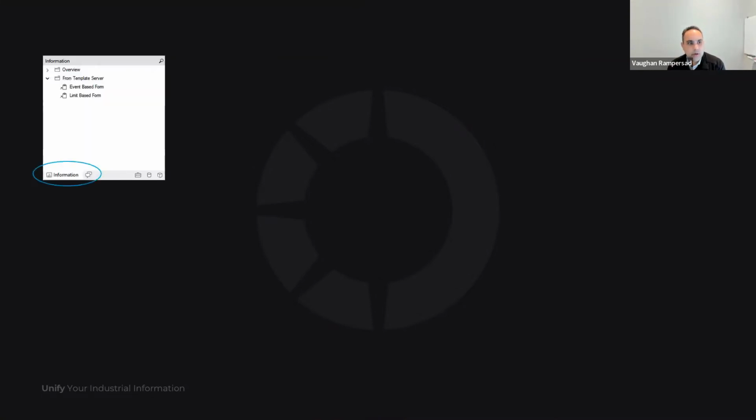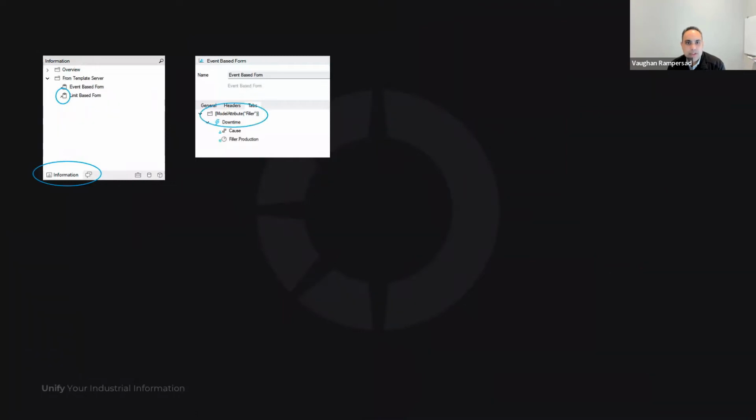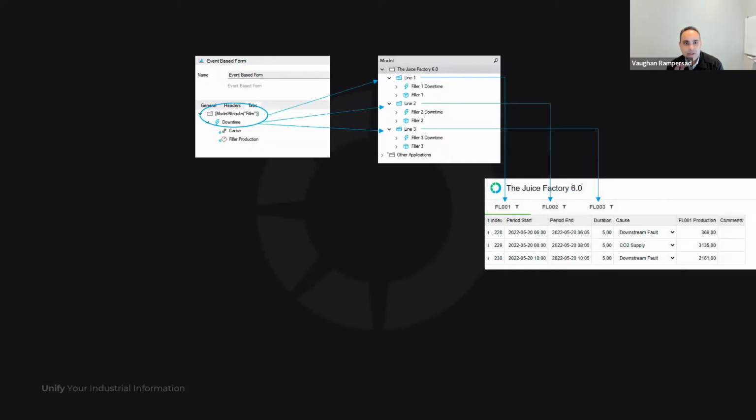Yeah, thanks, Lenny. As Lenny mentioned, we did quite a bit of work in version 6 with forms. Effectively, we've revamped or rewritten forms. So one of the things you'll notice is that there is no forms tab anymore. We merge everything into an information tab. What we can do in this information tab is combine your charts and your forms, and it allows you to minimize the amount of security config and so forth that you need to do.